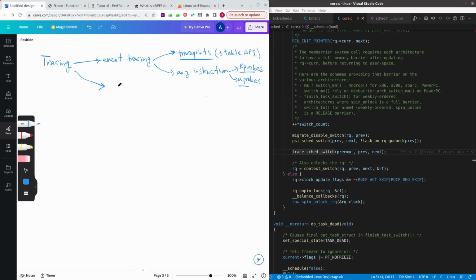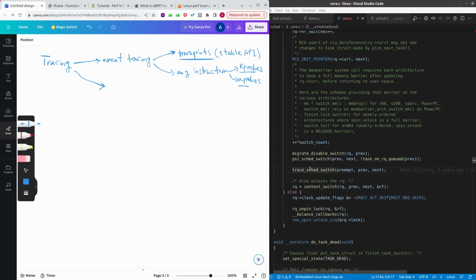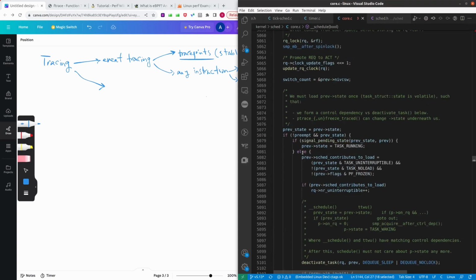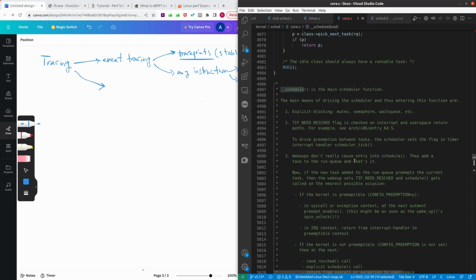Now, sometimes I want to trace the functions. So let's say this function that this tracepoint is in, schedule. Of course, this function is not supposed to be traced, but let's just pick some function.